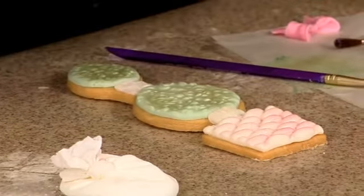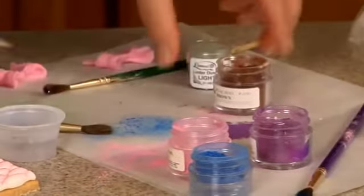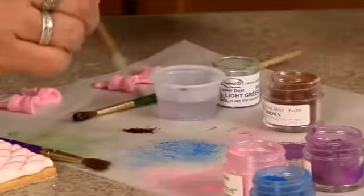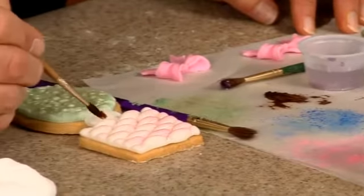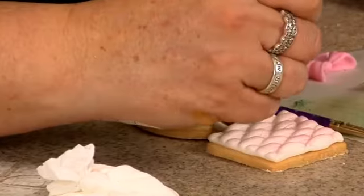And then I'm going to take some of this brown here. This is just called brown, and this is a petal dust, so it's a matte dusting powder. I'll take some of that down here on the paper like I did with that purple earlier. And I just want a little brown in this area here. I don't want it too dark.